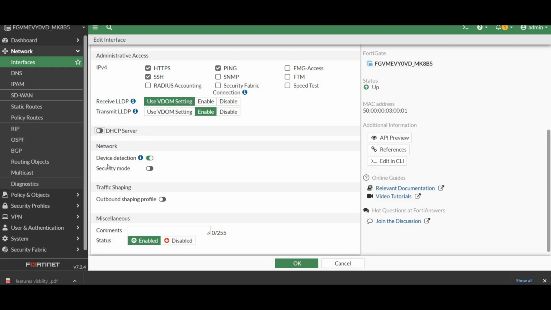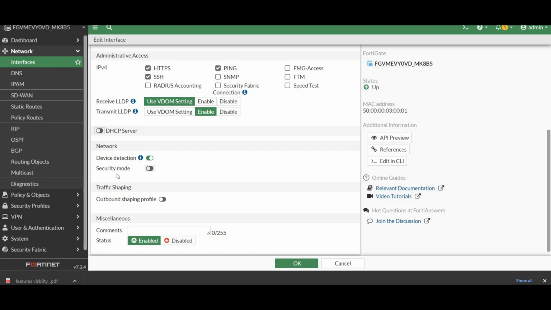Device detection is an advanced feature of the FortiGate firewall, enabled by default, so that the administrator can see how many users are connected to the LAN 2 interface, even previously. It just creates a table, which is called a database. So this feature has been enabled.